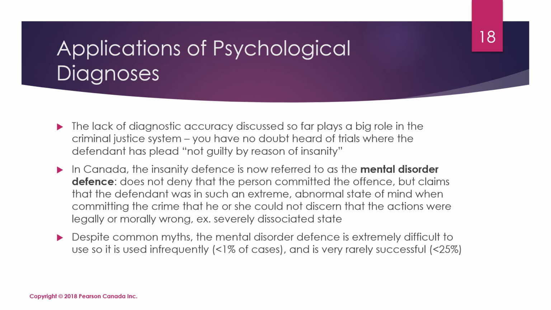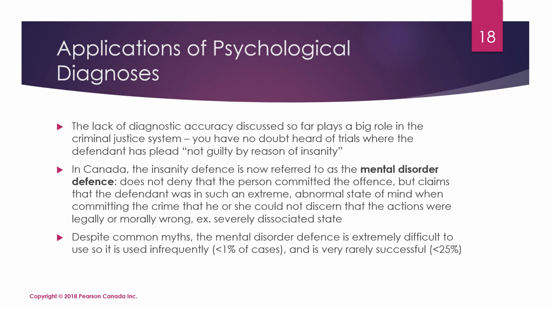So you've no doubt heard of trials where the defendant has pled not guilty by reason of insanity. In Canada, the insanity defense is now referred to as the mental disorder defense. It does not deny that the person committed the offense, but it claims that the defendant was in such an extreme abnormal state of mind when committing the crime that he or she could not discern that the actions were legally or morally wrong. So for example, being in a severely dissociated state, that might be characteristic of schizophrenia or another psychotic disorder, you might not actually literally be able to realize that what you're doing is wrong. You might not even be seeing things the way that they are.